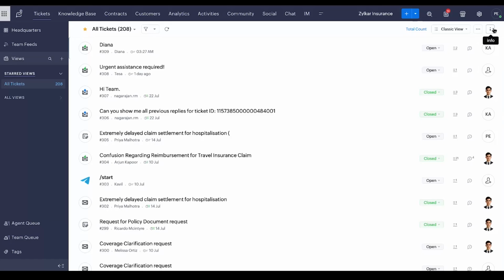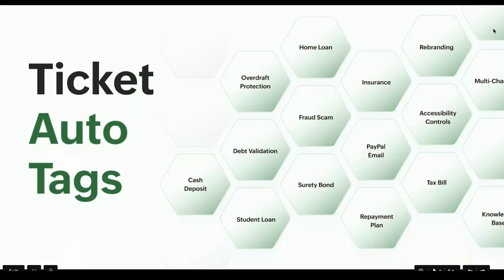But we're not going to go deep into that topic. Obviously, we've got many webinars and videos on that. I'll ask Maria to share the recorded webinars page of Zoho Desk. Maybe you can go through that and see the basics of Zoho Desk if you're not already familiar with it. Today's webinar, we are going to see the AI functionalities of Zoho Desk. So I'll start with the ticket auto tag functionalities.